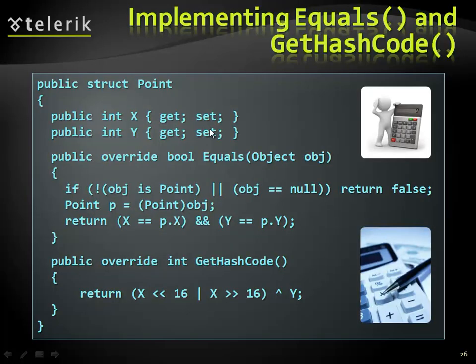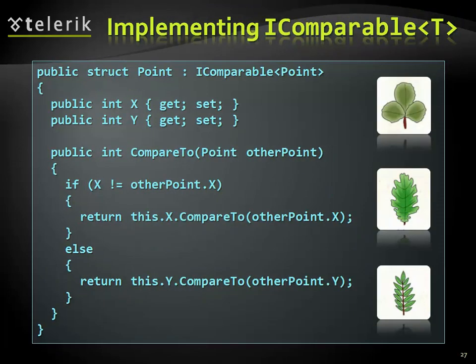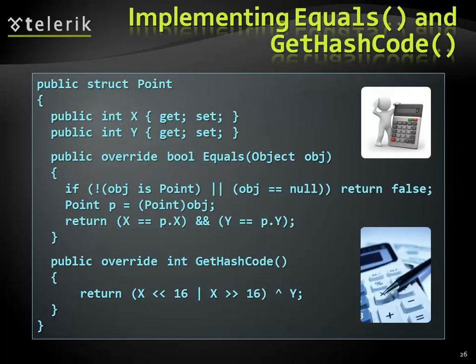So whatever. Implement some hash function. This could say return 42. Yeah, the answer to life, the universe, and everything. You could say return 42. But that would mean that you would always have collisions. You will have a list, not a hash table. You will have a hash table in which you will have one cell, which is a list. Okay. So, that's if you want a normal dictionary. Yes, the important thing is that you need to implement both of these. Both equals and GetHashCode.